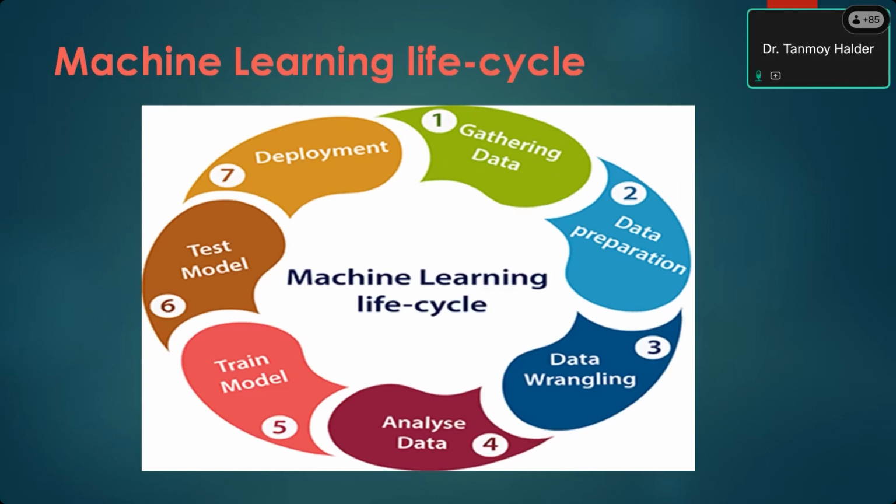Now, after training, I also have to test the model. After giving training, I will test whether my model is working properly or not. How much accuracy is it giving me? 80%, 90%, 95%, 70%. Then deployment, that is, you apply it. So these are the basic steps required. First gather the data, then filter or rank the data, then analyze the data, then train the model, after that test the model, and then deploy it or use it.